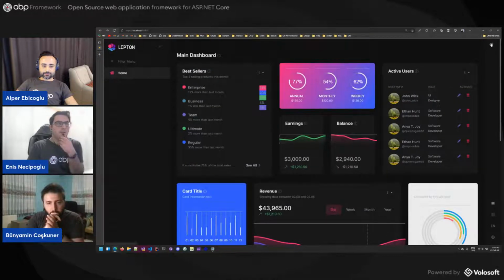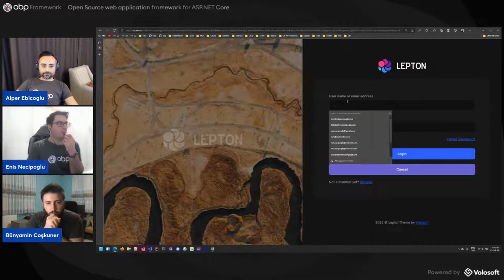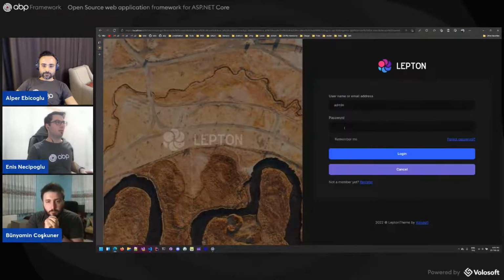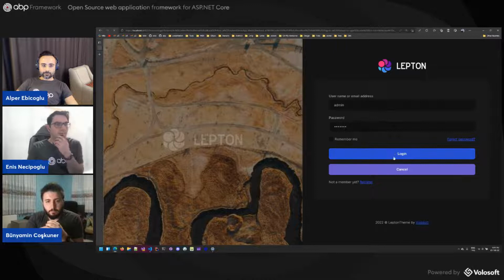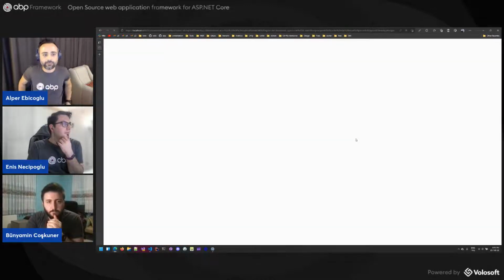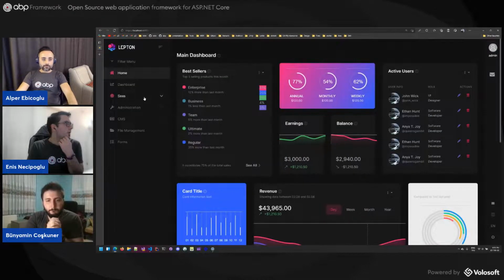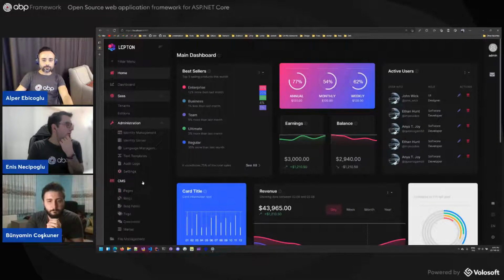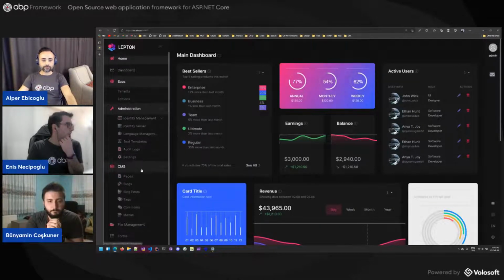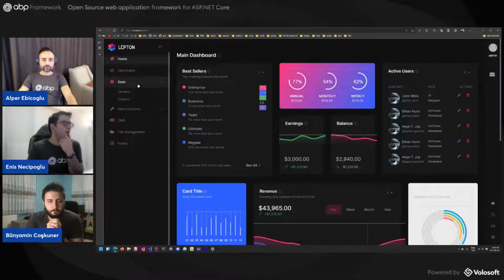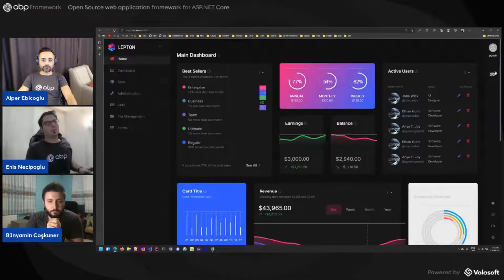We also have a login page. Just log in. This is a real working application. Just log in with admin and my super secure password. Yeah, you'll see all existing modules are here. We have a couple of our commercial modules here. Also, our custom modules like chat will be in our toolbar. The toolbar is placed here at the right of the screen.